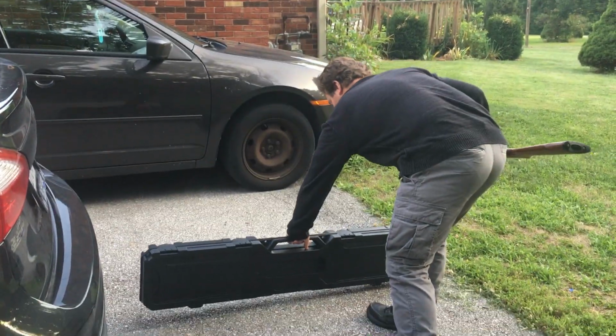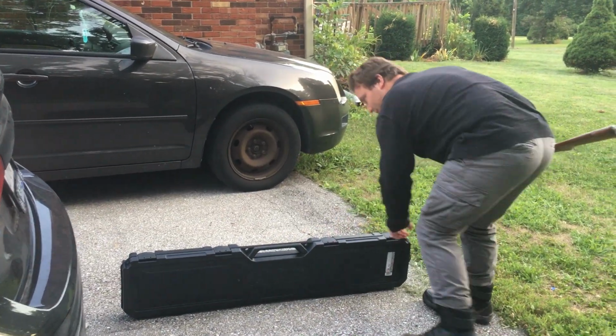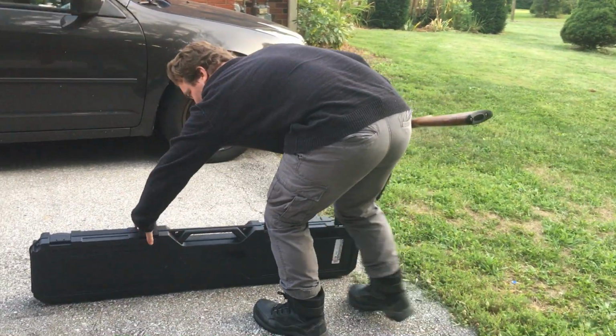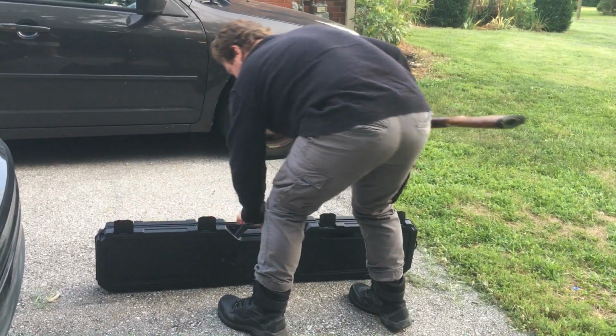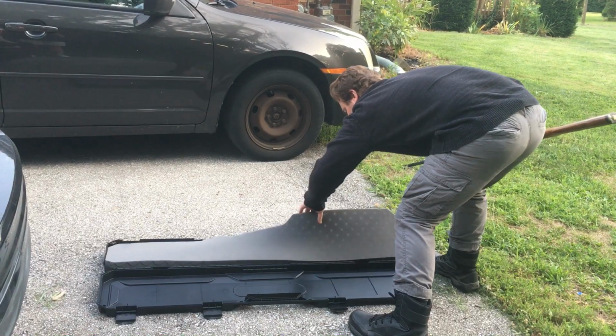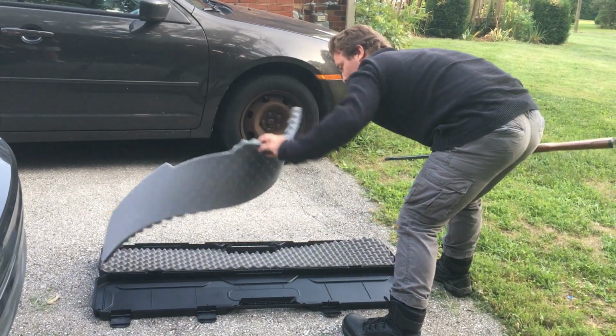I'm going to open it up right here. It has four latches. One, two, three, four. Two for each side. Pop open. Pop open. Pop open. Pop open. And it's got two pieces of foam. One for each side.